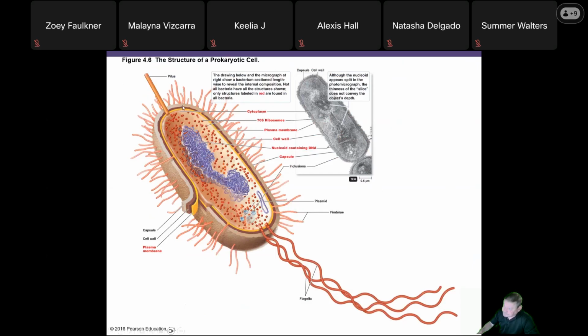So if we look at our bacteria cell, we have our cytoplasm in here. Remember, these do not have organelles. And then their DNA is in a circle. Now, you can't really tell here because this is all jumbled up, but if you started at one end and went all the way around, you'd end up back at the same place, right? And then you can see this little circular plasmid. These are going to be important for antibiotic resistance, various things like that that they carry on this plasmid.